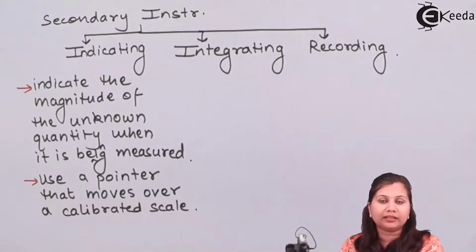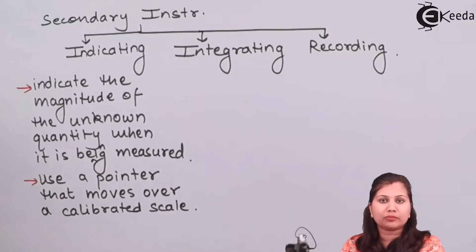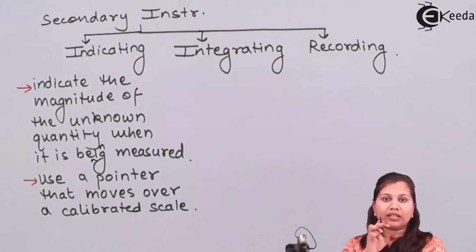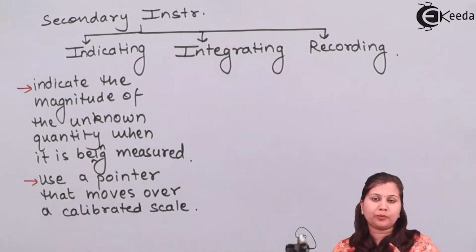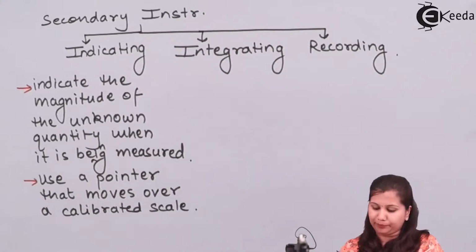Like the ammeter, voltmeter, ohm meter, and watt meter, all these instruments have a pointer, and this pointer is deflected over the scale. On the scale, we have divisions, so we can directly read the value from the scale. Suppose we connect a conductor with the ammeter because we want to measure the current across the conductor. We directly get the value of the current through the scale.